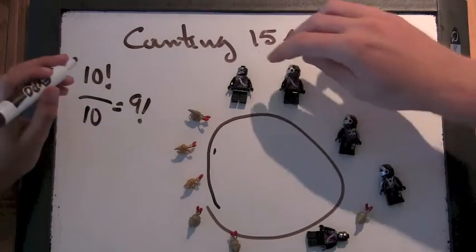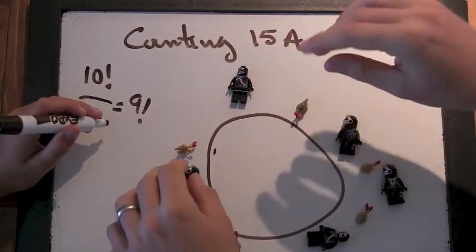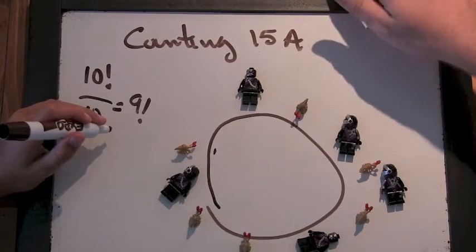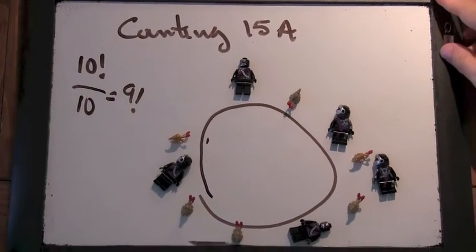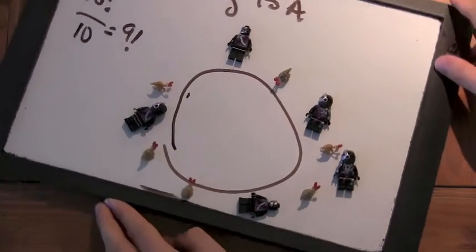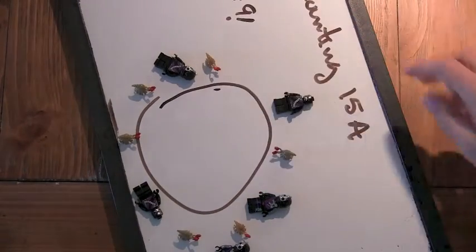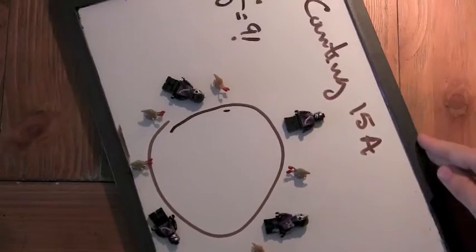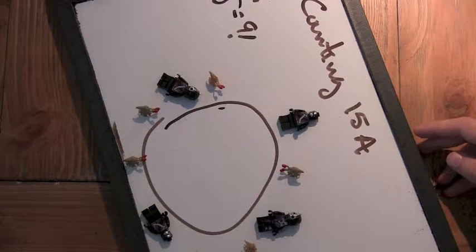And so what that is saying is that let's say we put the flood infection spores and the Nindroids around the table like this. Now this is a bit tricky to keep on camera. If I rotate it so that this flood infection spore is now at the top of the table, whereas before this Nindroid was at the top of the table, we're counting that as being the same arrangement. Do you see why we're saying that's the same? Well, because everyone is still sitting next to each other in the same arrangement.